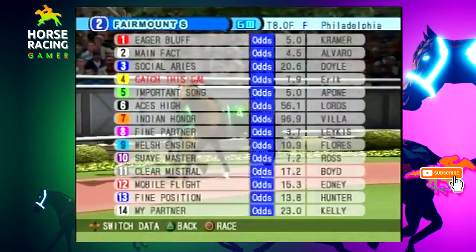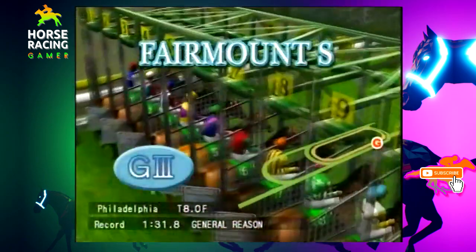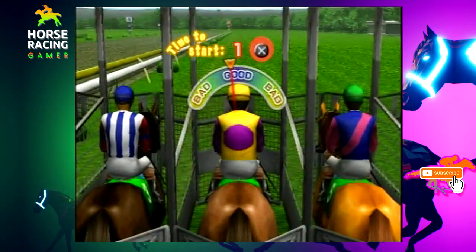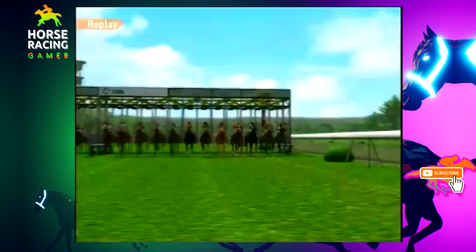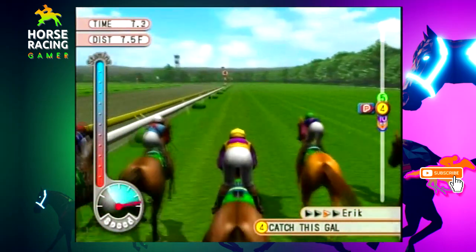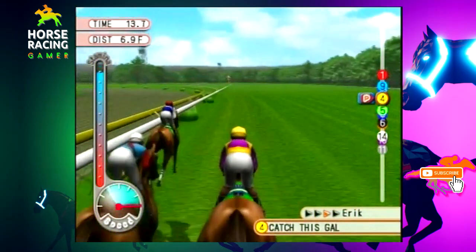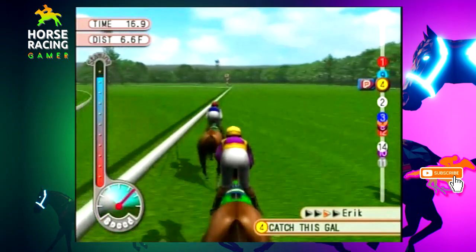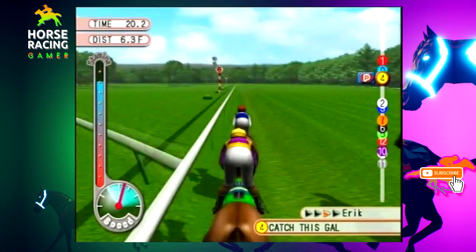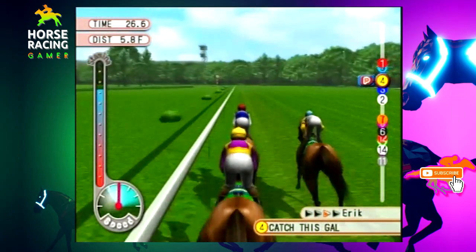We're up here with Catch This Gal, another grade 3. We've been keeping her here because she's still not grade 1 ready yet. Still not. So we need to keep her in these G3s and G2s until she's officially grade 1 ready. It's an okay start. Finally a decent post position, so I don't have to worry too much about getting her to the front here. Okay, she's in a good spot. I like where we're at.